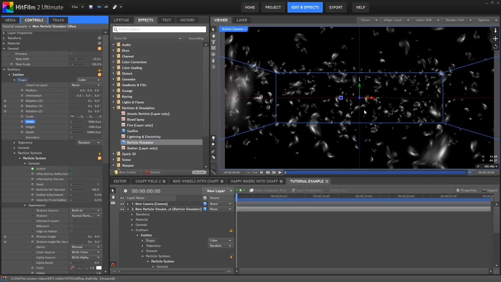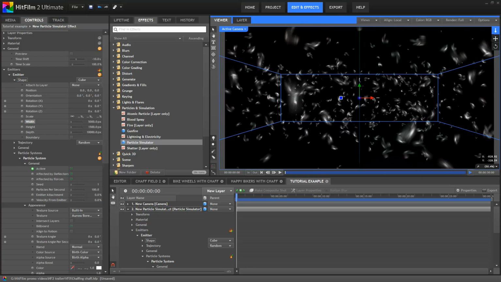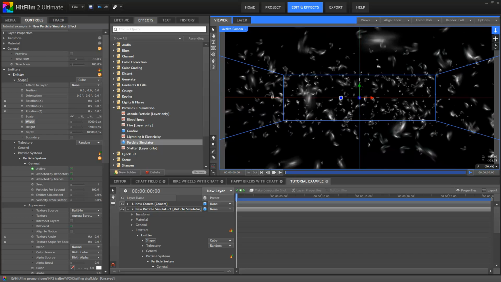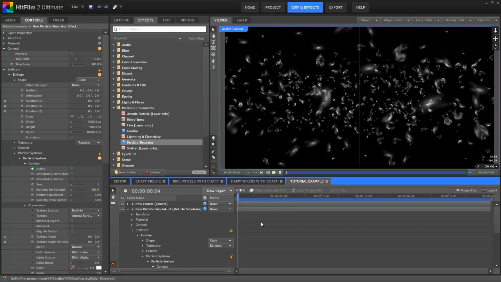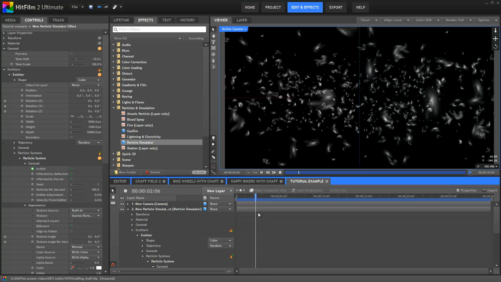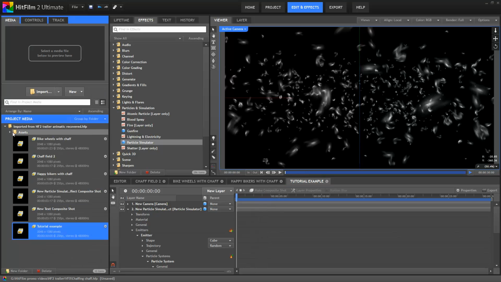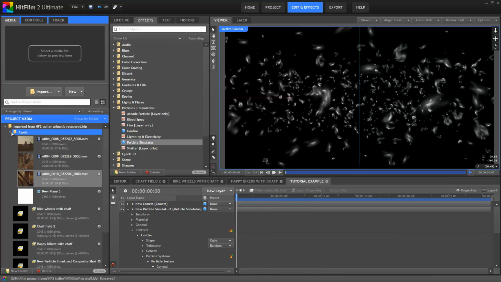Okay, that's looking better. You can imagine now as the camera pushes through that this will look like a much more subtle atmospheric effect. But of course currently we just have white particles. You can see there we go, they're moving around nice and slowly, rotating slightly. What we need to do now is actually drop in a video layer so that we can start to composite it realistically.